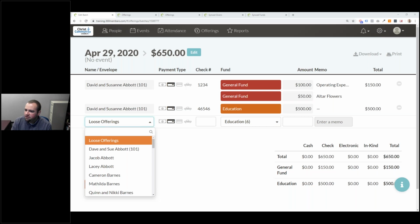Melvia is asking, what if someone gives but are not a member of your church? How would you track for tax purposes of the giver? Well, that depends how much you know about them. If you know their name, enter it in by their name. If you have their address, even better. You can enter it by name and address and mail them a contribution statement. So if they don't give you the name and they don't give you the address and you don't know who it is, that's on them. They want to be anonymous. So you use as much information as they give you, but don't feel bad if you can't get it to them if they don't tell you who they are.